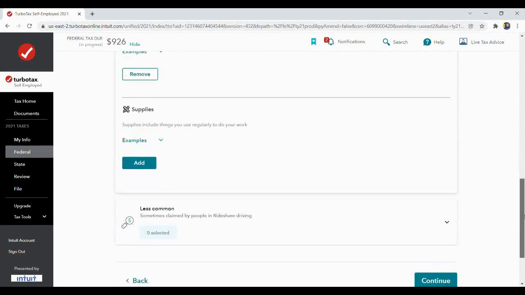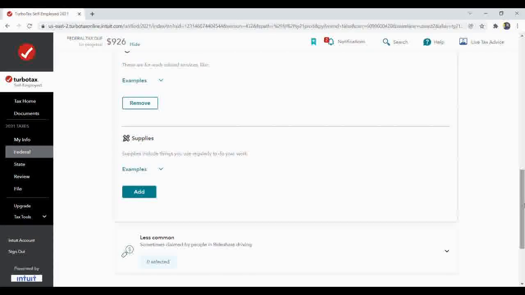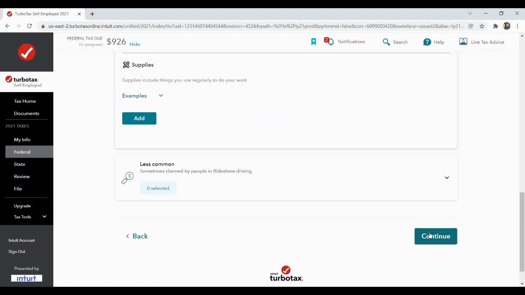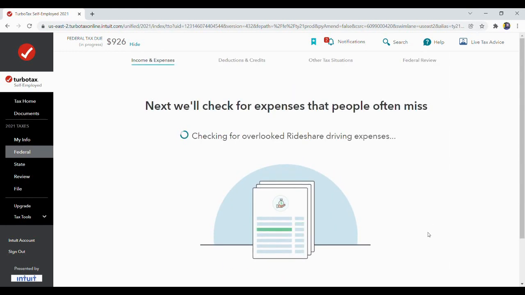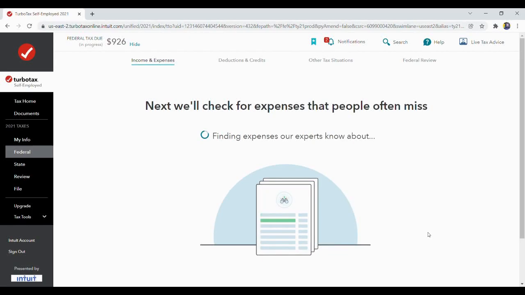And also, if you bought your vehicle, the interest part of your car can be an expense. So any interest that you paid for your car will be an expense for any self-employment that you do, like Uber and Lyft.